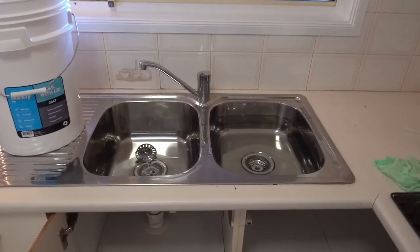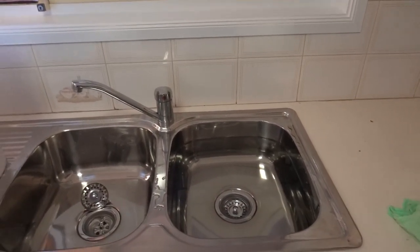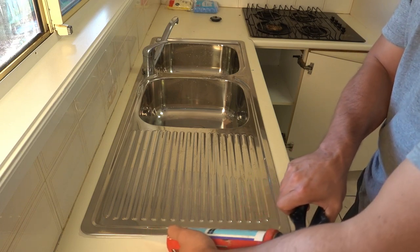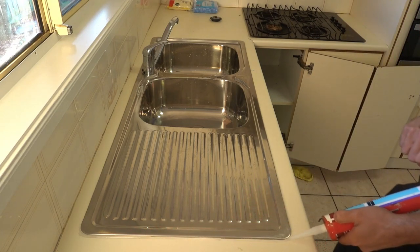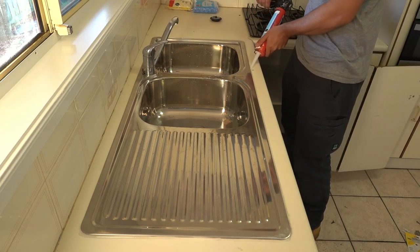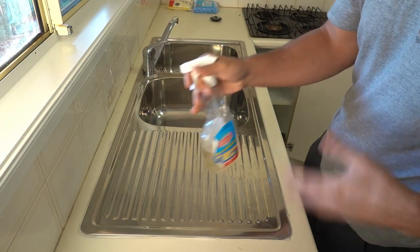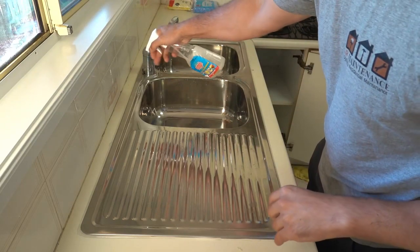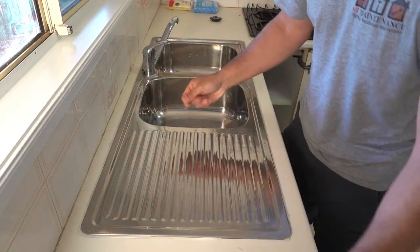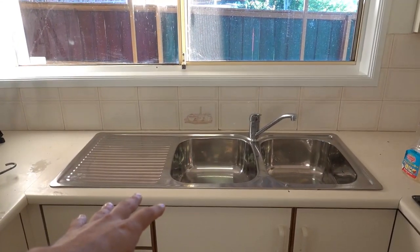The only thing left to do now is seal off this kitchen bench. When we installed it yesterday we put silicone underneath so it's all basically sealed off, and any excess material oozed out and we wiped that nice and clean. But we're going to go over it just once more to make sure everything's nice and tightly sealed up. If you guys haven't seen my previous videos on an easy way to do your silicone beads, especially when it's a clear silicone — very easy to do using your finger and a little bit of soapy water. Put a little bit on your finger and that's how you get a perfect bead.